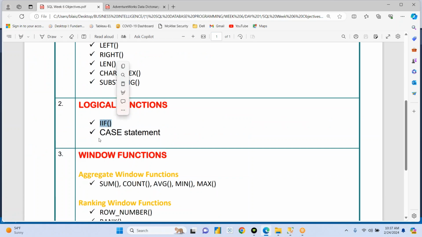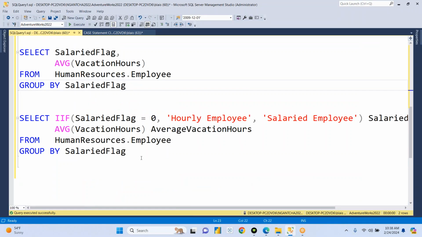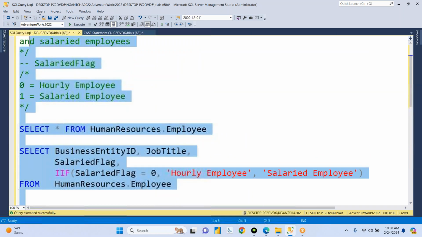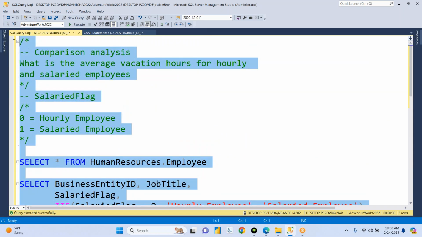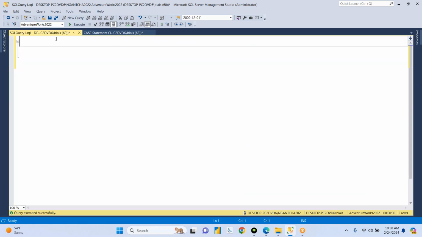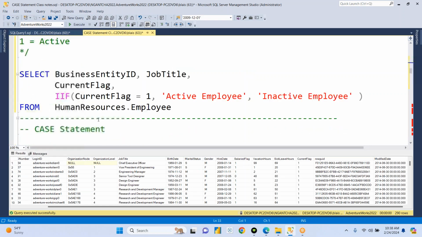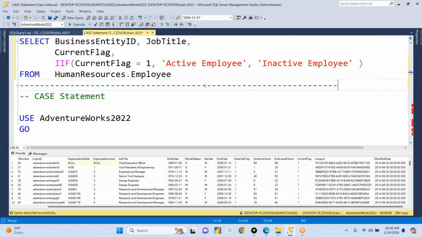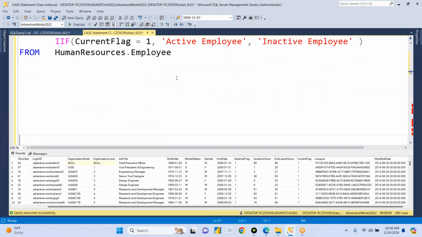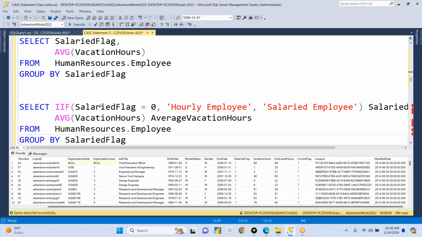I know the next question is, what if we have multiple things to check? We are dealing with a non-binary situation. That's when we're going to move to the case statement. So I want to pause right here so that you can explore this. I'll take this and add it to the notes, just below, before we get to the case statement.